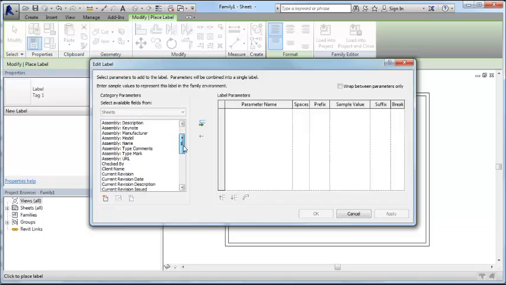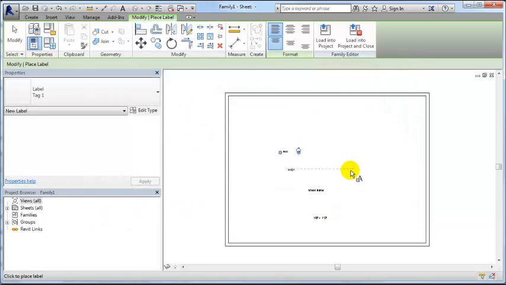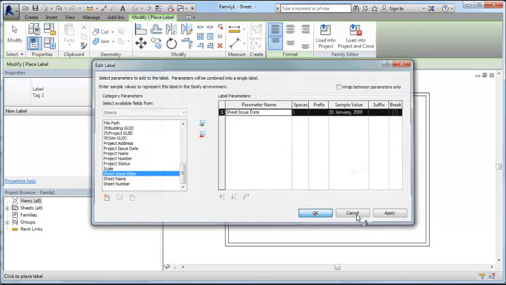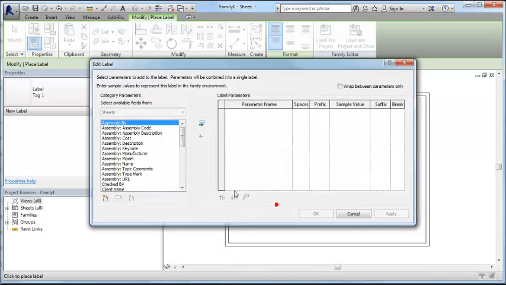And then I know I want to have drawn by, and let's see what else. Issue date, perhaps, project issue date, or sheet issue date. And let's see, what have I missed? Anything else that you want to bring in here, obviously you bring it in. Issue date, sheet name, sheet number. I think I got everything I wanted.